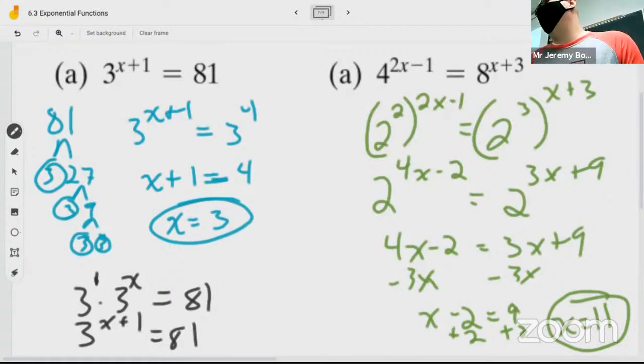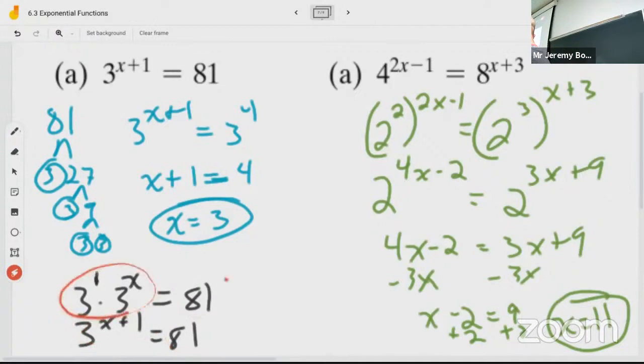So if you do see something like that, what you want to do is get it into the form where there's a single base on each side. You don't want to start here because we don't have a single base raised to some power to work with on the other side. So that's one of the things. I didn't see any examples like that other than one that we do later, which seemed like a giant step. So that's why I want to do one like that here.